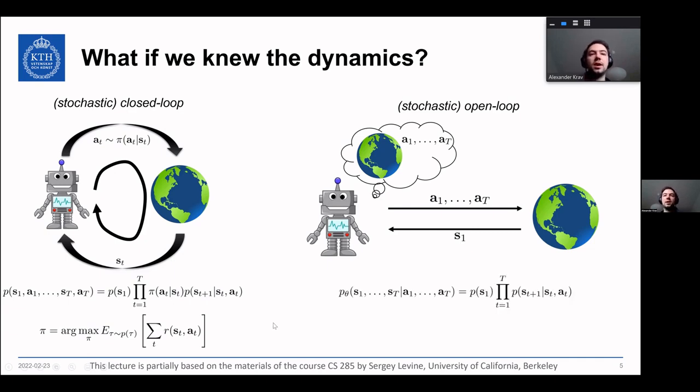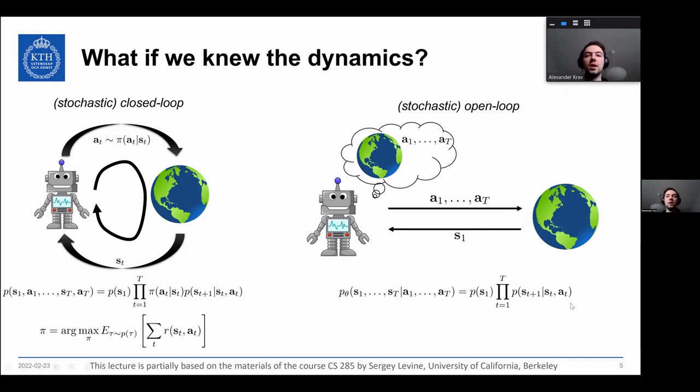And in the open loop system, it's slightly different because now we don't really have the sequence of state and action. It's more like we have a sequence of actions, and on this we condition the sequence of states that we will end up executing these actions. In this case, it would be simply, given the first state, we get the probability of the first state, and then given our iterative state and action pair at each time point, we get the probability of the next state.